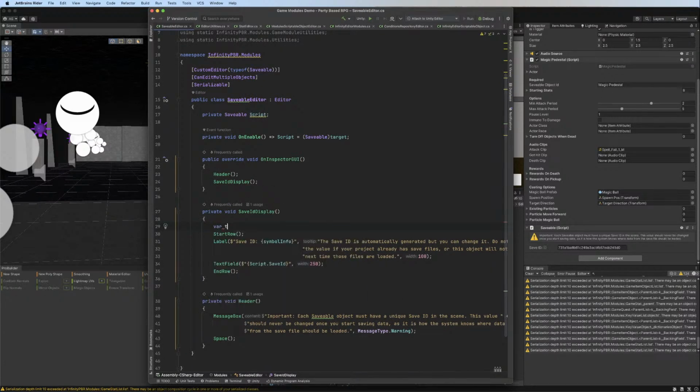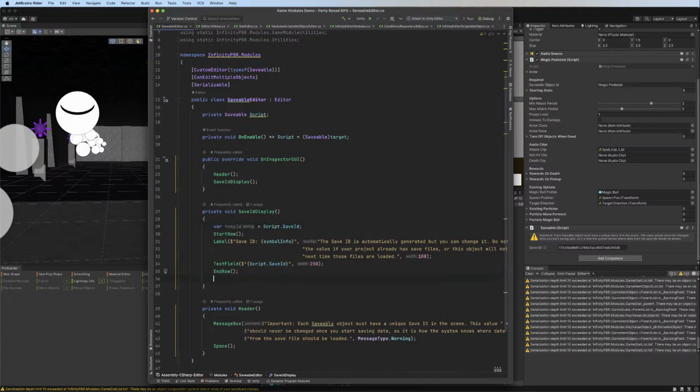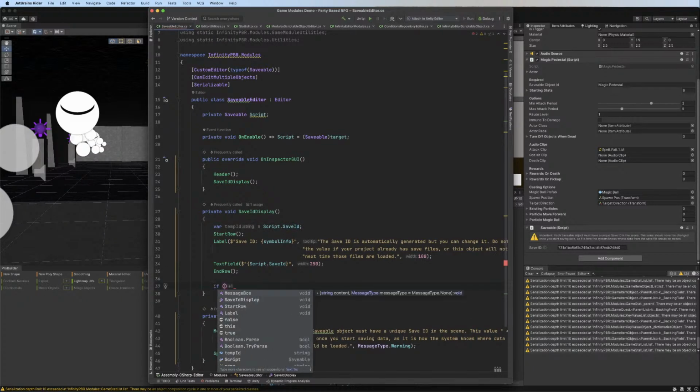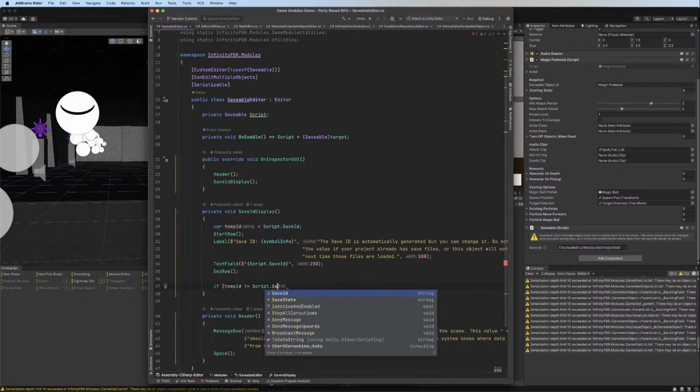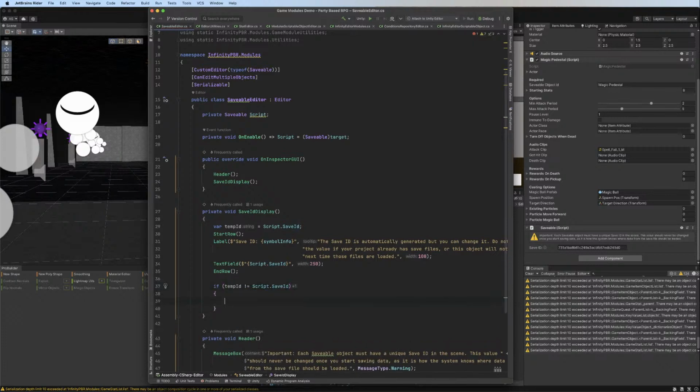So var tempID equals script.saveID, just caching that. And then if tempID does not equal script.saveID, that means we have to prompt for change. So prompt user for confirmation, and we're going to pass in the tempID because it might revert.